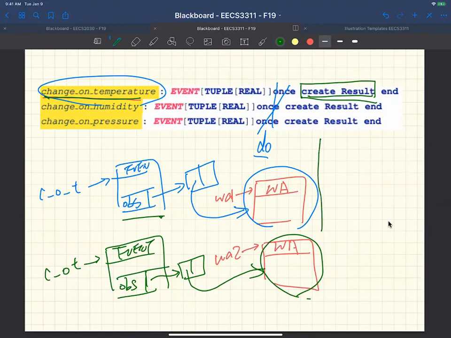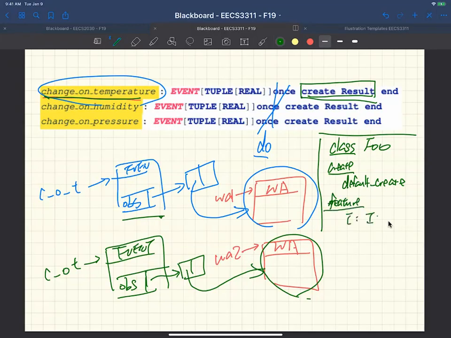If I have a class over here, let's say class foo, I can simply say default creates, and some of you might have used this in the project. Then over here you can say feature, let's say I type integer.